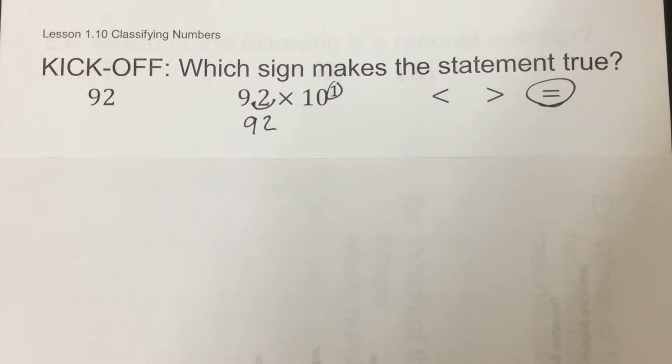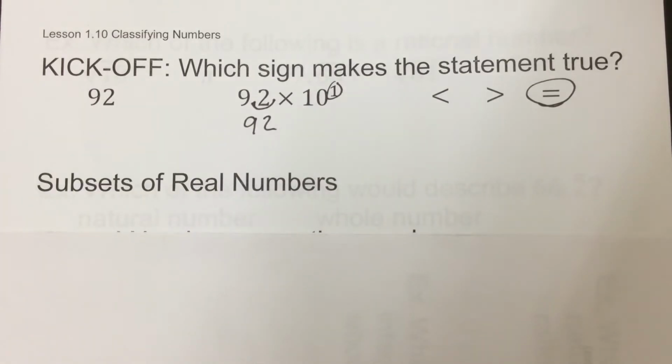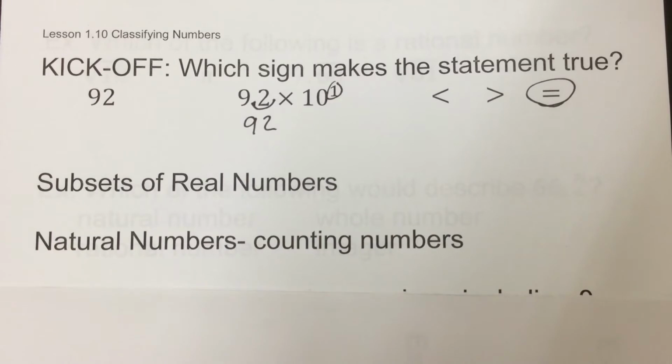So building off of those. Right now we've just been talking about numbers in general, some of the different things we can do with them. Now we're going to start breaking them up into different groups and classifying, in other words, naming what type of numbers they are. So what we're going to deal with is the real numbers, which are the numbers that you're going to use in everyday life.